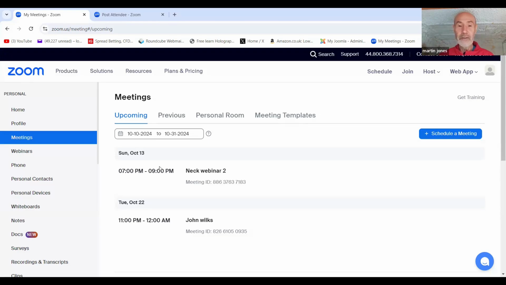Maybe Zoom are going to listen to this and think, well, why change it? Let's just put all of them on there so that people just scroll through them. It seems by far the most advanced way of doing it. It's annoying that you can't send a ticket to Zoom and ask a certain question because there is no instruction on how to work with these dates that I can find anywhere. And I'm sure other people will have the same problem. Anyway, there it is. I hope this video helps.